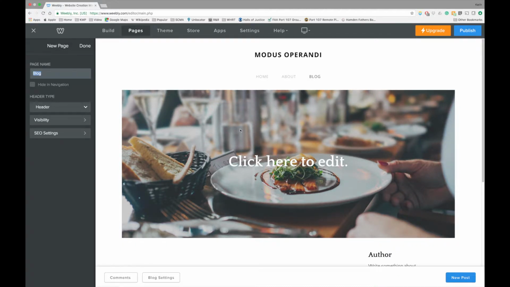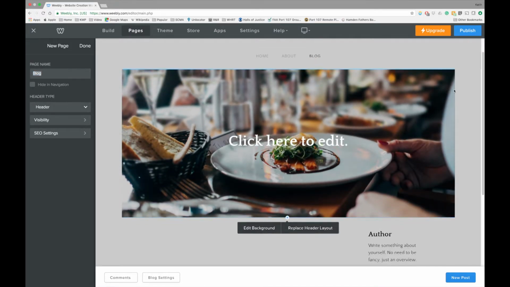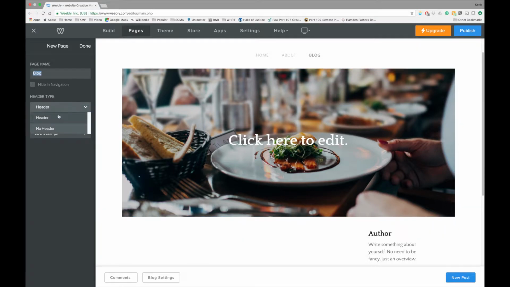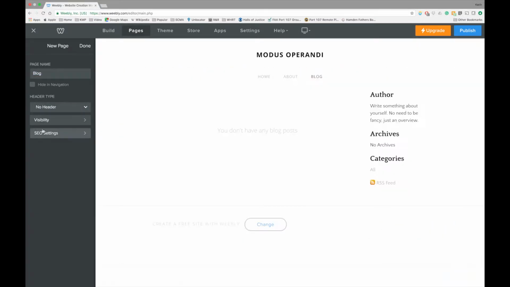And again, you can see it starts off by putting something here. Now what you're seeing here is not a picture that I can easily delete like the other ones. This is what's called a header. You can see in my settings for the page, here I have a name. I can rename the page. I'm just going to leave it as blog for now. But under here I have header type. And under this, I can click this drop down menu and I can say no header and it'll get rid of that. I personally like it with no header unless I have something to put there.